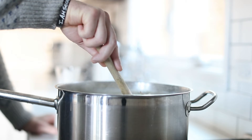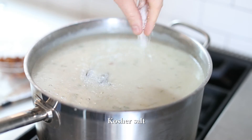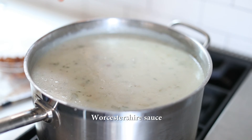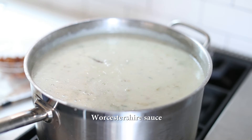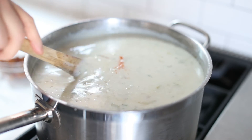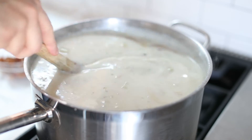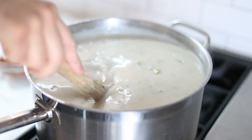As always, season once, taste twice — it's incredibly important. Try it out, see what it needs. I found that it needed a bit more kosher salt and some more natural salts like Worcestershire sauce, and then for a little kick, some Tabasco sauce. Going to give it a couple little stirs, and I'm going to set it to the side because I want to sear off some fresh clams for a garnish.